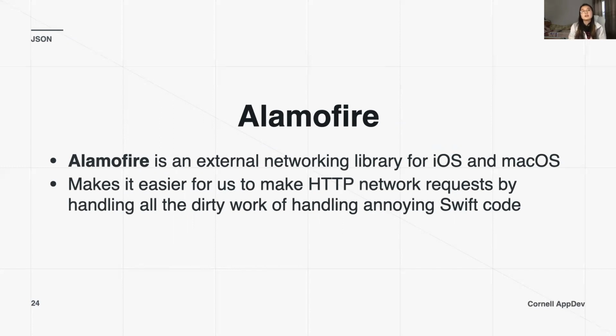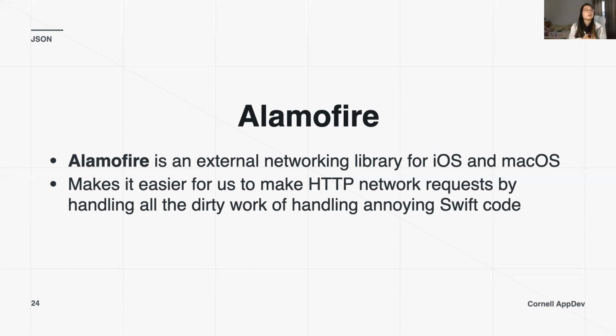There are native ways within Swift to actually do this, but the way that we're going to be doing this within our course, and the way that most iOS developers do this, is through an external networking library called Alamofire. The basic idea is that Alamofire makes it a lot easier for us to make these network requests because it handles all of the dirty work of annoying Swift code.